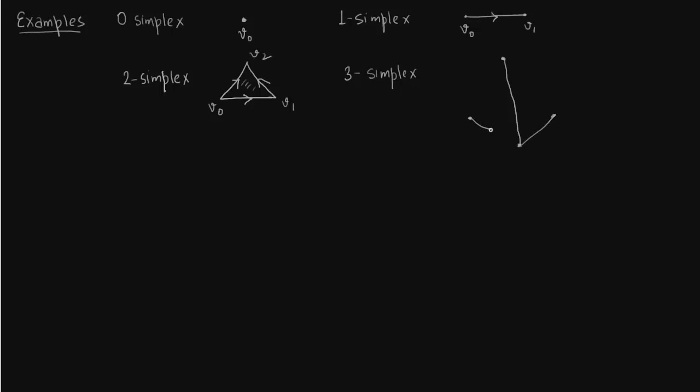So for a 3 simplex, we draw a tetrahedron. This is a solid tetrahedron. Yeah, it is filled up, it is not hollow. So let us write down the 4 vertices. Now let us give orientations going from lower index to higher index. I've just shaded it to show that this is solid, it is filled up.